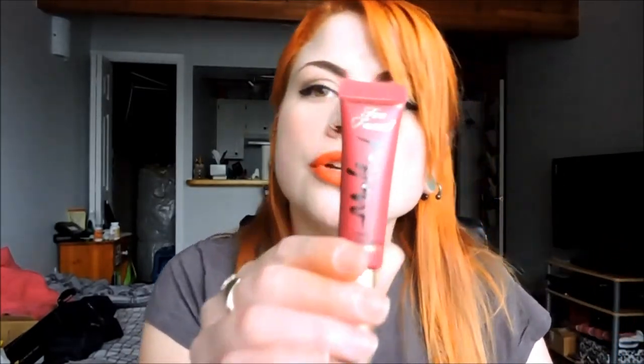And then next, for lipsticks as well, I got the Too Faced Melted Liquified Longwear Lipstick in Melted Berry. It comes with a sponge applicator. When I tried it on my hand it looked really, really nice, but I already had the Countess on my lips so I didn't want to take that off to try it on my face. I find with this it doesn't stay on quite as well as I would like to. It's more of a stain than a lipstick, but the stain doesn't last too long — I lick my lips a lot and the stain wears off really quickly. And it's hard to apply with the sponge; I find I can't make a good line, and where it's a stain it stains my very pale skin.